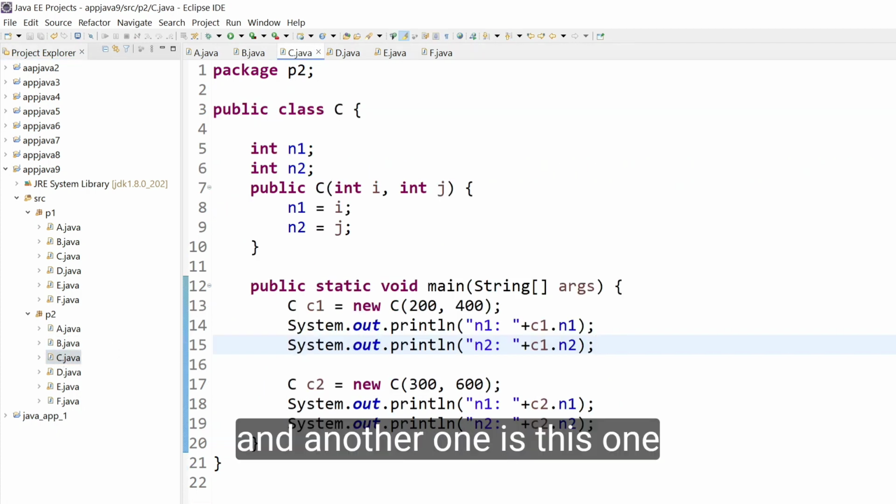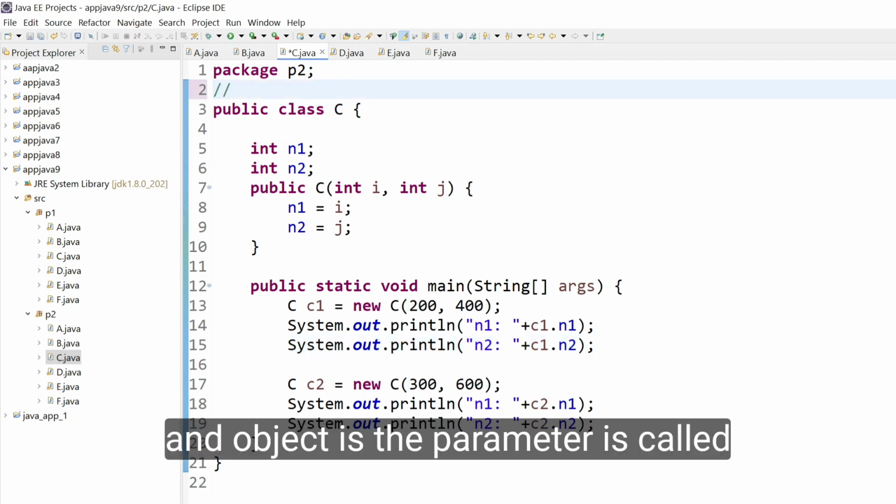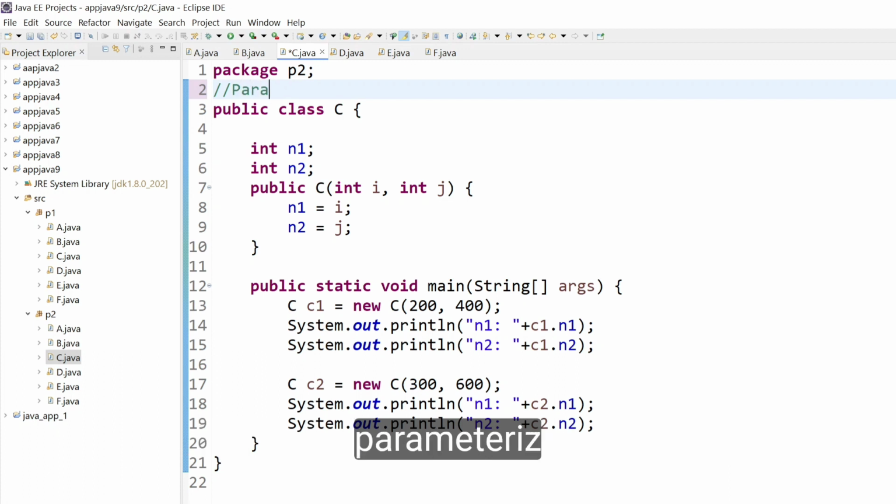And another one is the parameterized constructor. An object with a parameter is called a parameterized constructor.